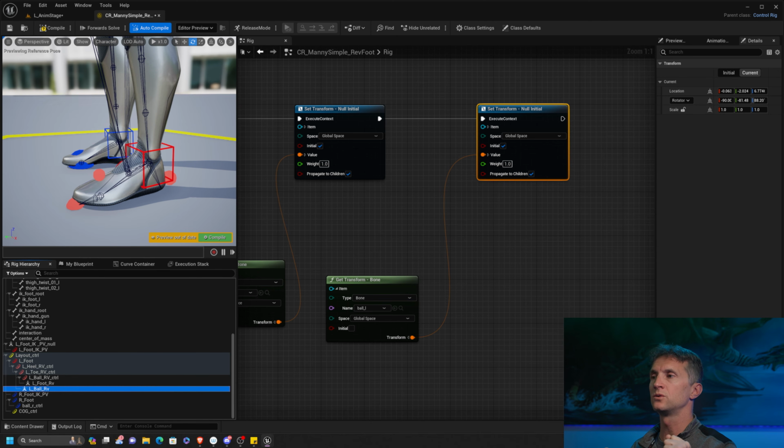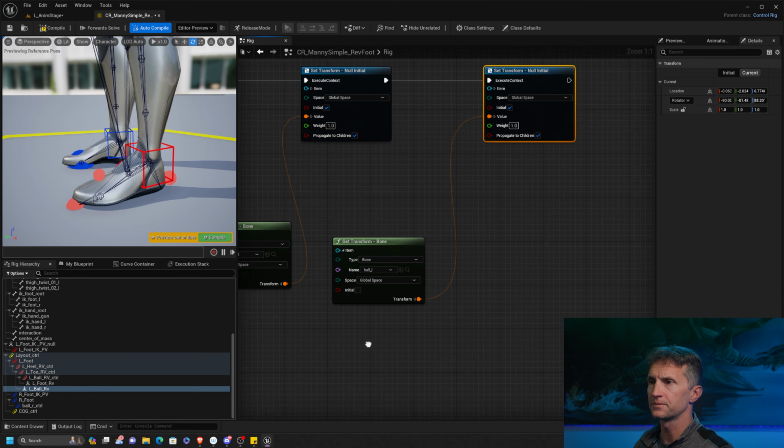We'll go into more detail about specific constraints in another video, but for now, just understand a rotation constraint means I am constraining the rotation of one object to another. And in this case, I want to constrain the rotation of the ball joint to our newly created reverse ball null so that it will effectively counter rotate. So what does that look like?